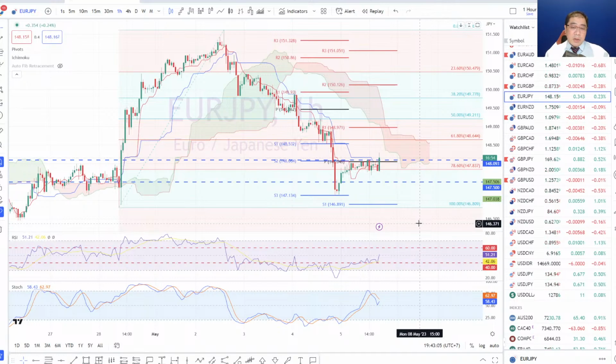Because if we take a look at currency crosses like the euro yen and the sterling yen, we take the US dollar factor out of it. The NFP numbers and the unemployment numbers have a primary impact on the US dollar pairs, but a muted impact on the other crosses. So if you want to trade but stay clear of NFP numbers, you can trade the yen crosses if you want to. But yen crosses come with their own baggage as well.